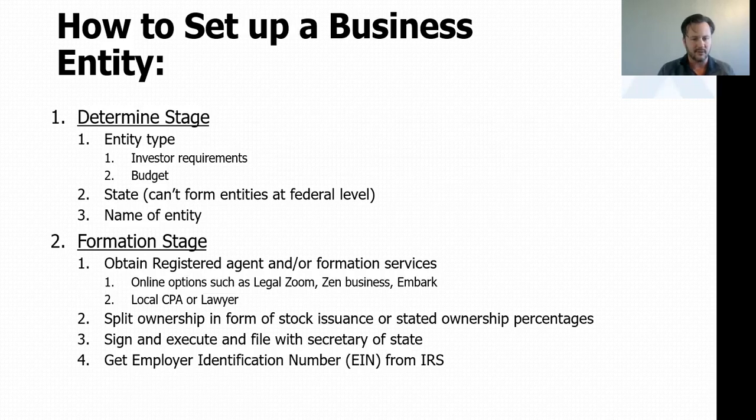So once you do that, you figure out your stock ownership if there's multiple owners involved. As a corporation issues stock, LLCs and partnerships just state the ownership percentage in the partnership agreements. And then you sign and execute the agreements, and then you file them with the Secretary of the State. If you're using a lawyer or an online service, they do all this for you.